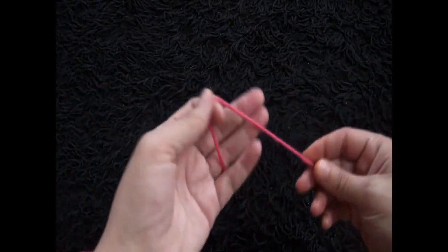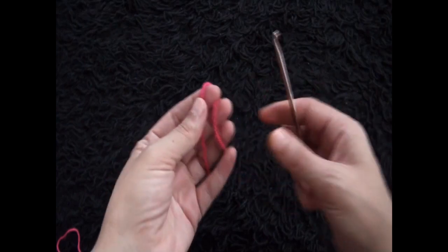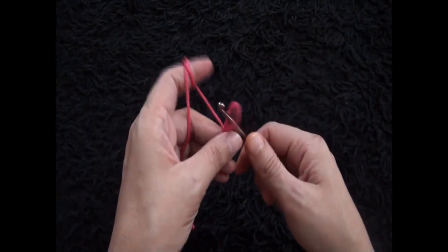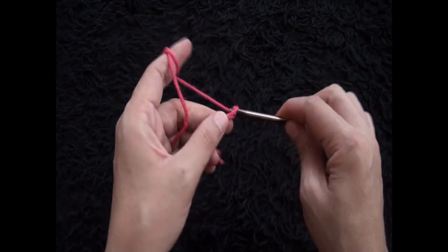Hi guys, so for this video I'm using yarn in size 4 medium and a crochet hook in size 5 millimeters. So I'll start by making a slip knot. Now I'll make sure to leave this first chain loose, like that, and then I'll chain 4.